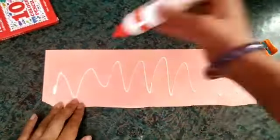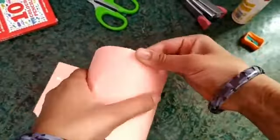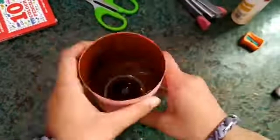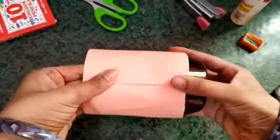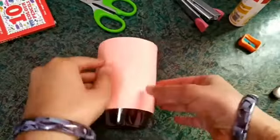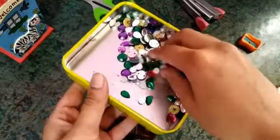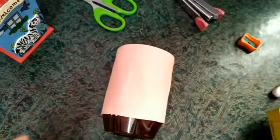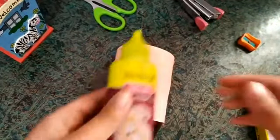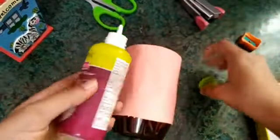Let's speed this up. Now I'm gonna put this paper on the bottle like so. I've wrapped up the bottle now. Now I'm gonna use some kundans like this. Wow. And I'm gonna use this Fevicryl fabric glue to put the kundans on the bottle.